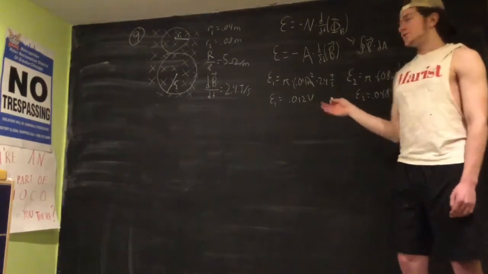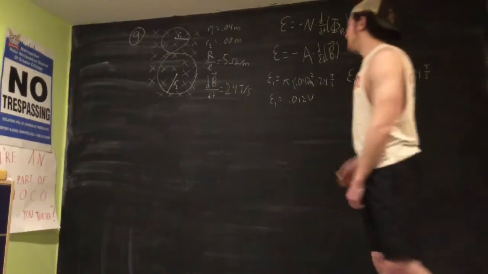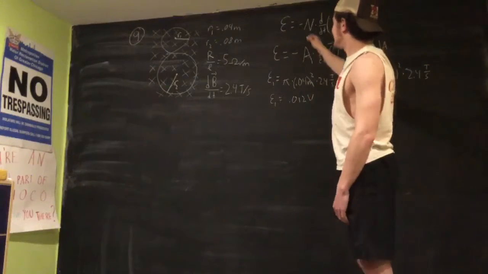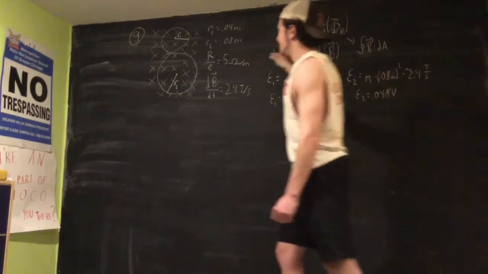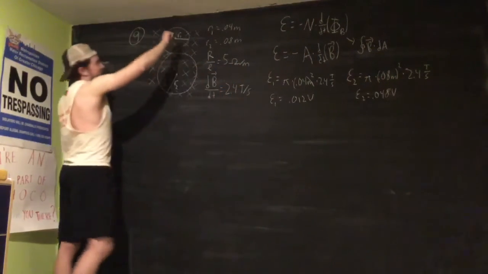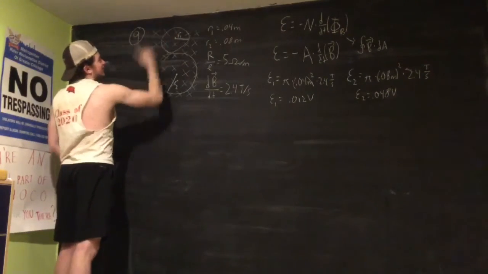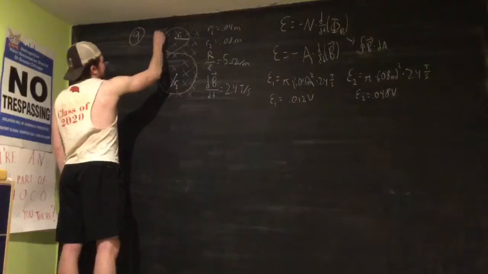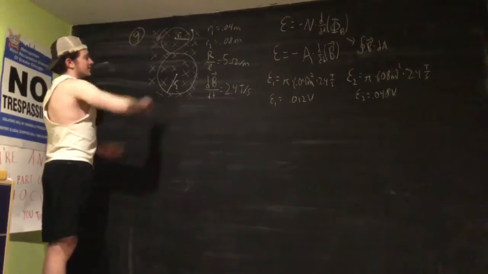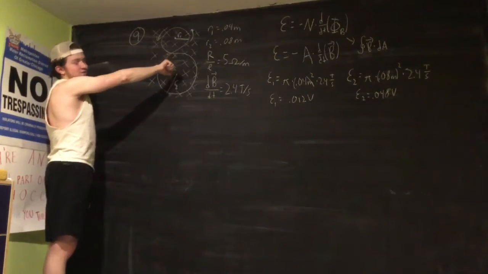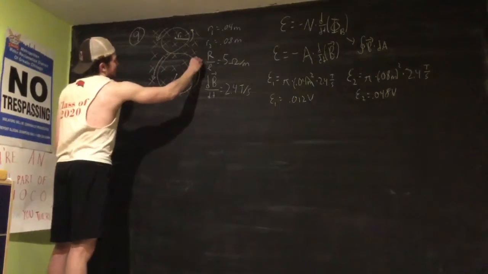We got two different voltages. And you might be thinking, let's just add them up. But no, that's wrong. You don't add them up. Because this voltage right here, we know that since it's the negative d phi dt, since the magnetic field is increasing in this direction, nature's going to want to equilibrate itself and go this way. So this is going to want to have a current going this way. Same thing down here. The magnetic field's increasing in this direction, so we're going to want to go this direction. So this is going to have a current going in this direction.